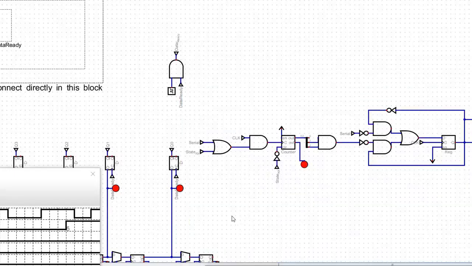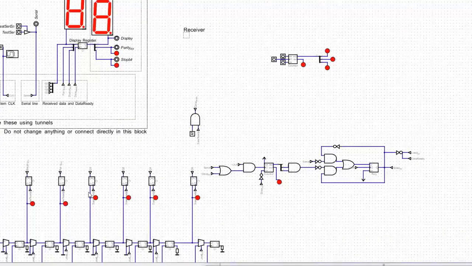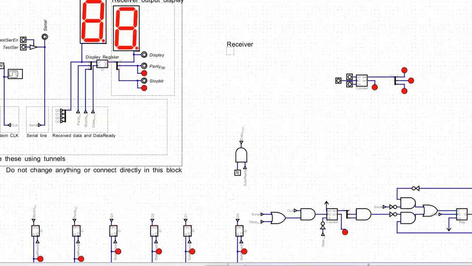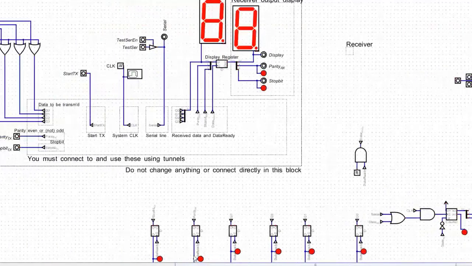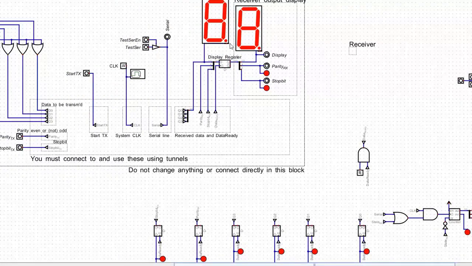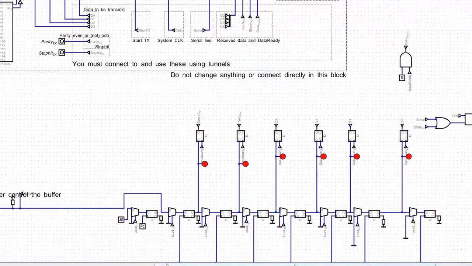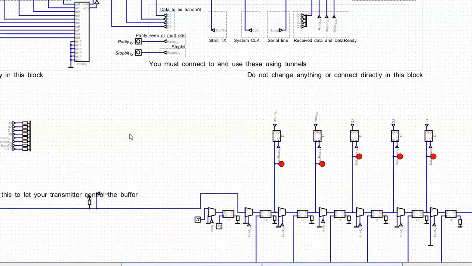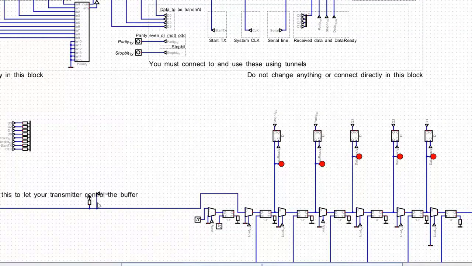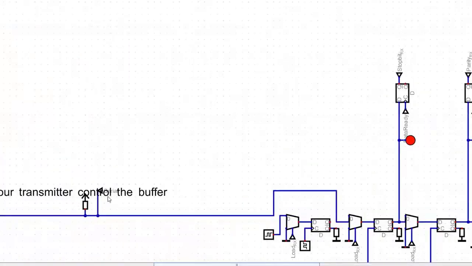Sorry, I've got little time, so I'm going to interrupt you. Just zoom into the block that you were not supposed to touch. Somebody's touched something inside there. Yeah, so I put this. That's very nice of you to do for debugging. Okay, so that might have caused something. Just go into your serial line and see if you've changed the name of the serial line. Have you? Just zoom into that little tunnel just to the right of the pull-up. No, you've not changed that name. It shouldn't be the problem. Zoom out, please.